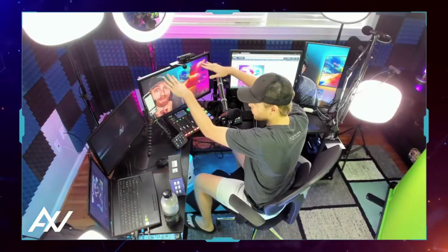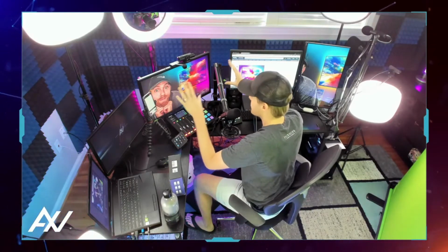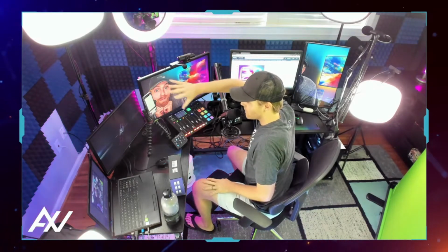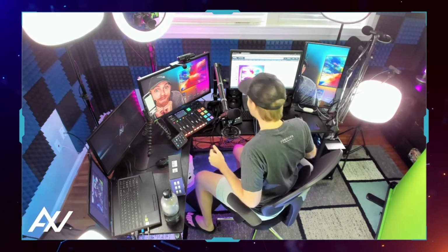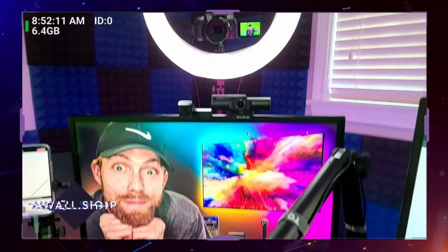So my main monitor right here, my 4K monitor, right now I've got these immersion lights mounted behind it. You see how there's a bit of pink there on my light stand, and it's kind of shooting light against the back wall. A little bit hard to see because this place is lit up like crazy. Let me just show you up close and personal these immersion lights, and we're going to go into the features.